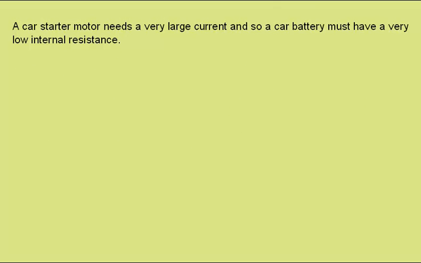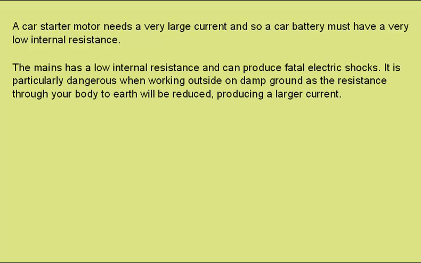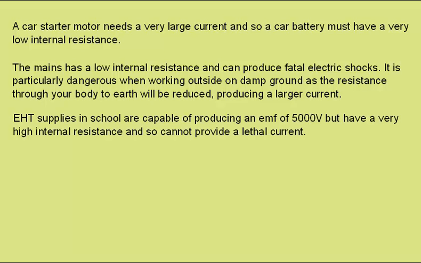A car starter motor needs a very large current, and so a car battery must have a very low internal resistance to allow this large current to flow. The mains has a very low internal resistance and can produce fatal electric shocks. It's particularly dangerous when you're working outside on damp ground, as the resistance through your body to earth will be reduced, producing a larger current. Extra high tension supplies, or EHT supplies in schools, are capable of producing an EMF of around 5,000 volts, but they have a very high internal resistance built in to prevent them providing a lethal current.